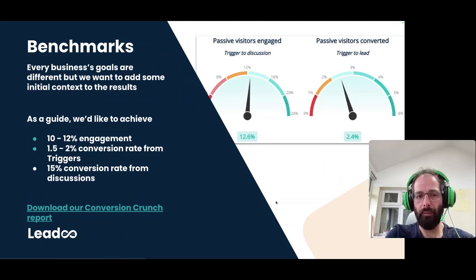This is a very important one because it's basically how many people actually convert once they start a conversation. So once they're in the front door, how many people go on to turn into a lead. And you'll see from the few slides that we've got in a second, 15% and up for this one is really, really good. And so I'm just going to skip on to this.